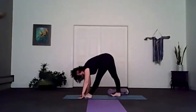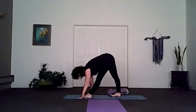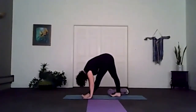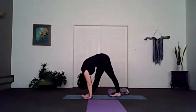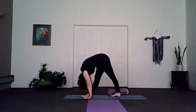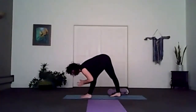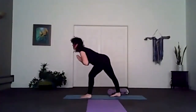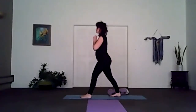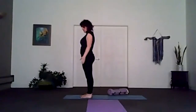Lift your toes, strengthen in the front, lengthen in the back. What happens if you draw your right hip forward and down? And then prepare to come up. Bring your hands to heart center. Protect your front knee, come up. Step your feet together. Standing up.